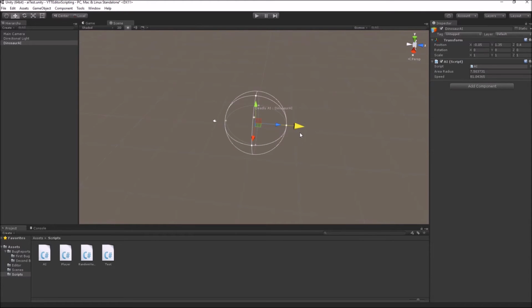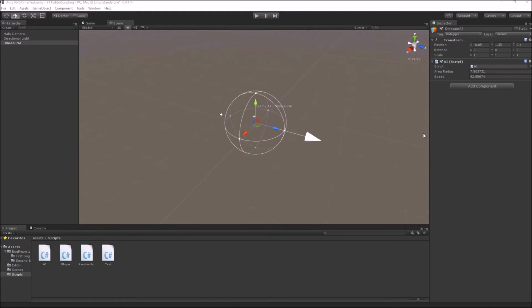So you can see here, as I move this GUI control, the speed increases. I can even make it negative. So this was the slider handle, which can be used to visually change any particular float value inside your script.